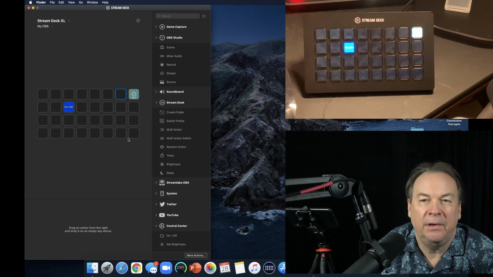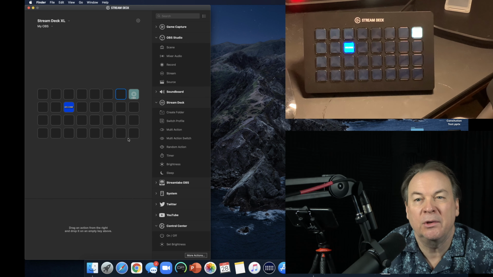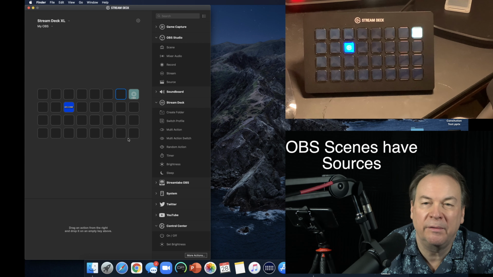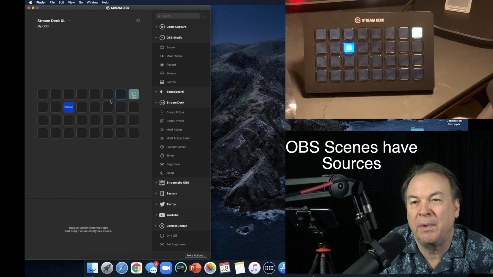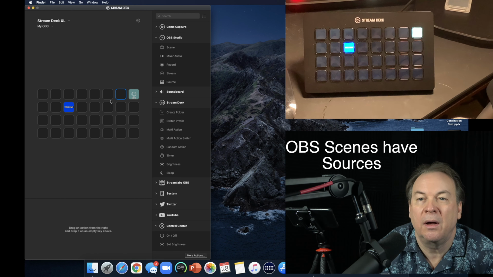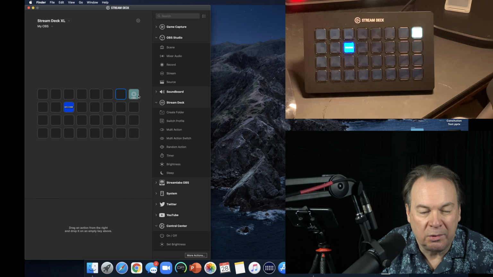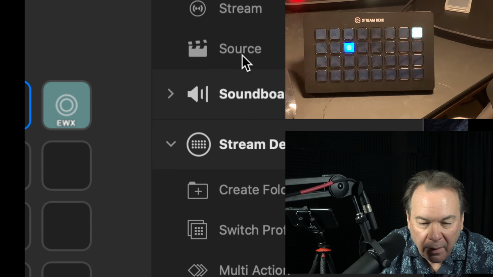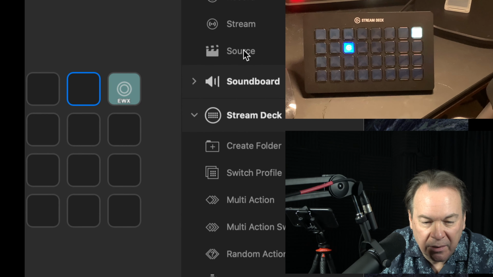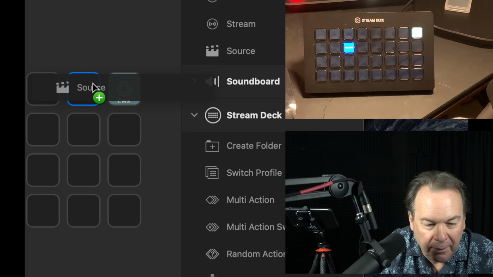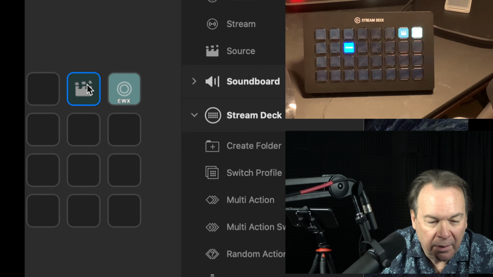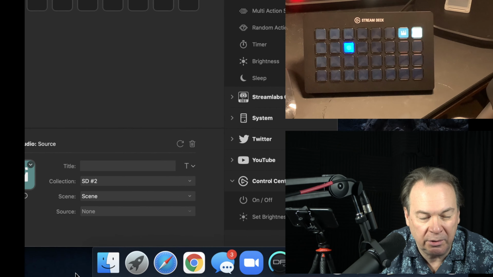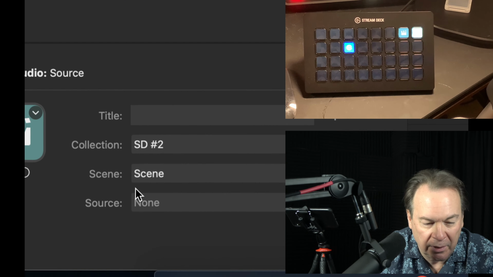This time I want to configure a source button that controls this video, the video that's in the lower right of your screen with myself in it. So with a source button, we'll be able to use that as an on-off switch for this video. So I'm going to pull the source control into the second column right up there at the top. And we'll just drop that in. And we'll see that with a source button, we have a little more work to do to configure it down here. So let's take a look at that.